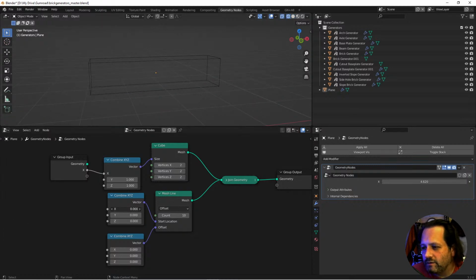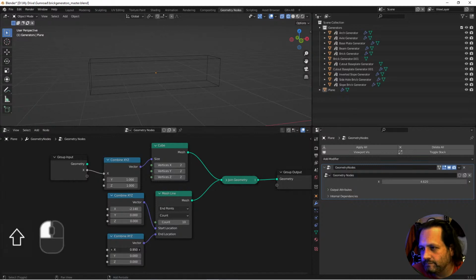Wireframe. So now we can bring endpoints. I want to use endpoints. I don't want to use offset. That's what I was messing up there.